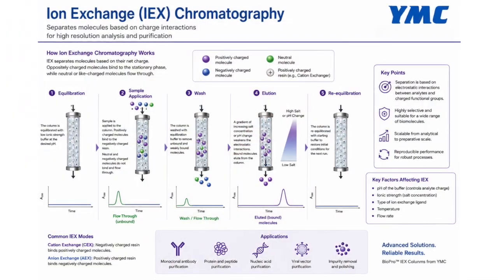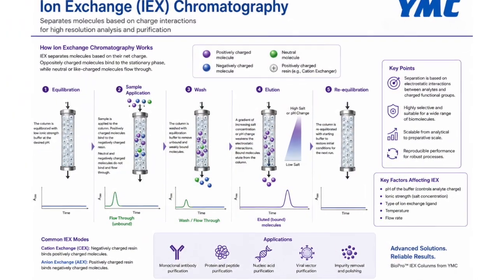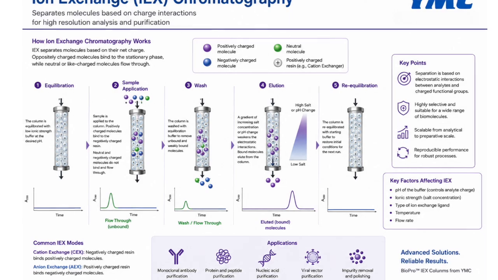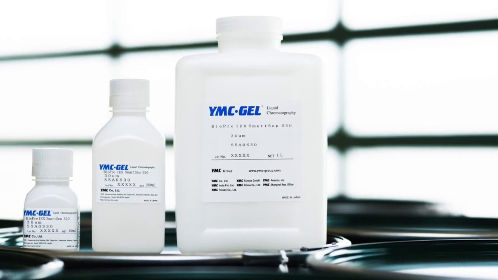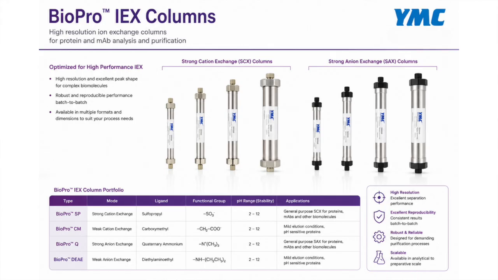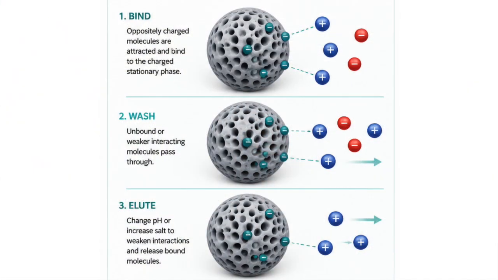Ion exchange is unique because it's truly an electrostatic type of interaction. So you can almost think of it as magnets. So on the surface of an ion exchange media, they have immobilized one of the charges. And as the analytes are flowing through, if there is a positive charge on the surface, a negative charge floating along will stick momentarily to the positive charge. And that's the interaction that we're looking for in ion exchange.